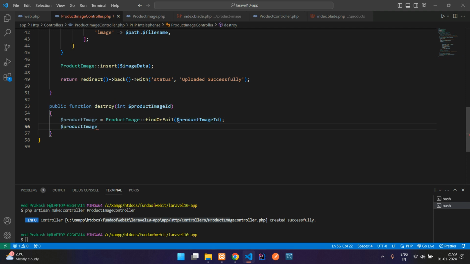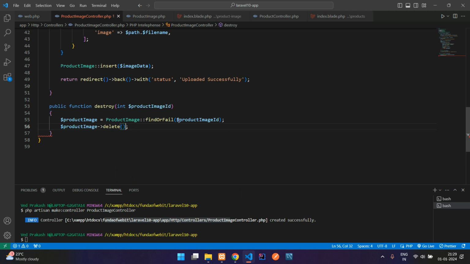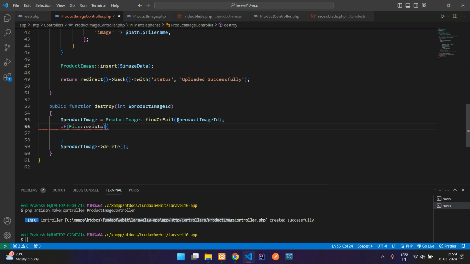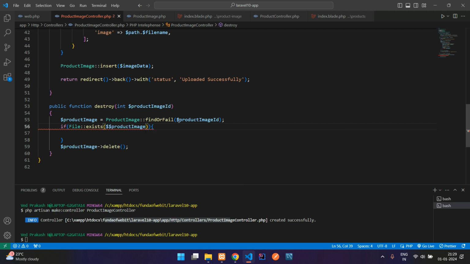So if it is found, it is going to delete the record, and also you have to delete the image. So for that, you can use an if condition and check with the File::exists function, where you have to give the complete path. So you have the path here in this column named image.